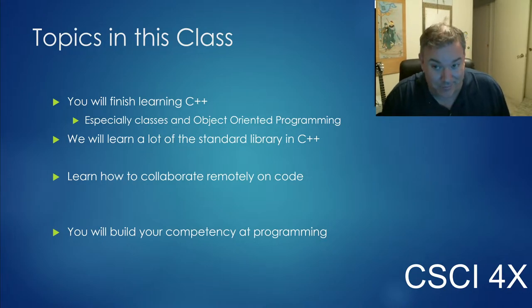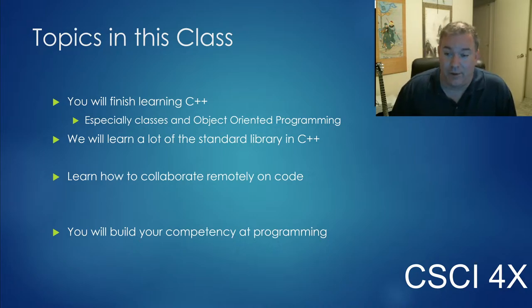This second bullet point, though, that's really important. And that's something my professors didn't really teach me very much either, much to my detriment. The standard library in C++ has done a hell of a lot of things for you. If you want to sort an array, it's done. Don't write it yourself. One of the biggest mistakes I see new programmers make is they think, I need to sort this vector, okay, I'm just going to write bubble sort. And they write bubble sort, and it doesn't really work, or it doesn't work if you have negative numbers, and they sit there and spend days, and it's really slow. There's sort in the standard library. Just call sort. Done.